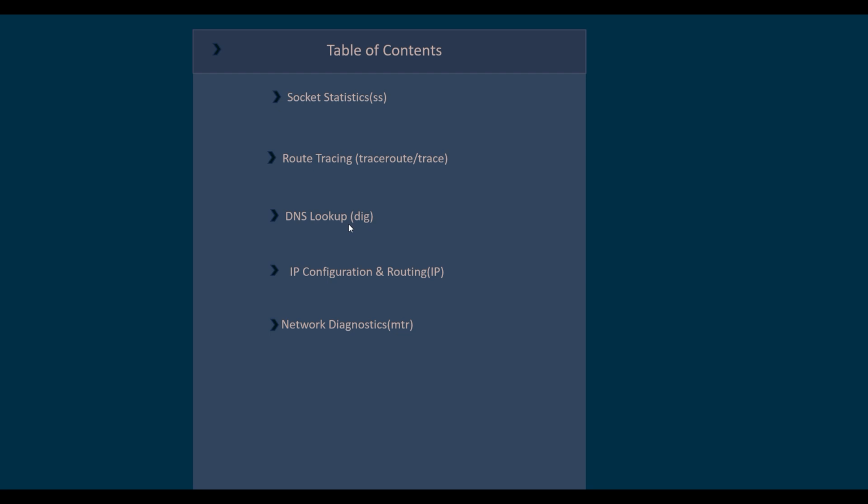Next, we checked out the DNS lookup, that is the dig command. It provides complete information about DNS. Next, we checked the IP configuration and routing command, that is the ip command. It is helpful when we are working with interfaces and need to add or delete an interface. We can do it easily with this. Lastly, we checked out the MTR command. It provides network diagnosis in real time.